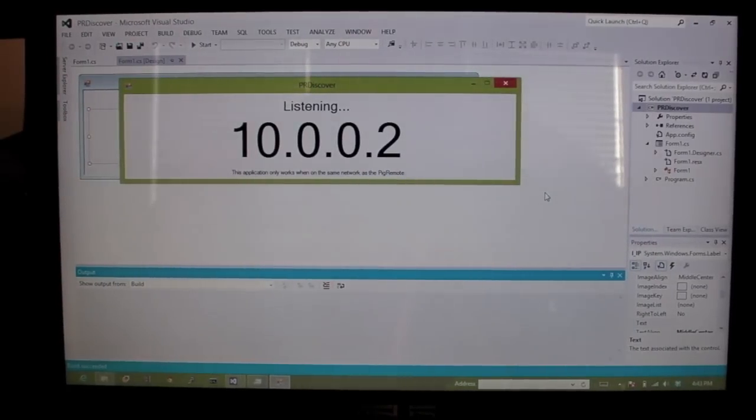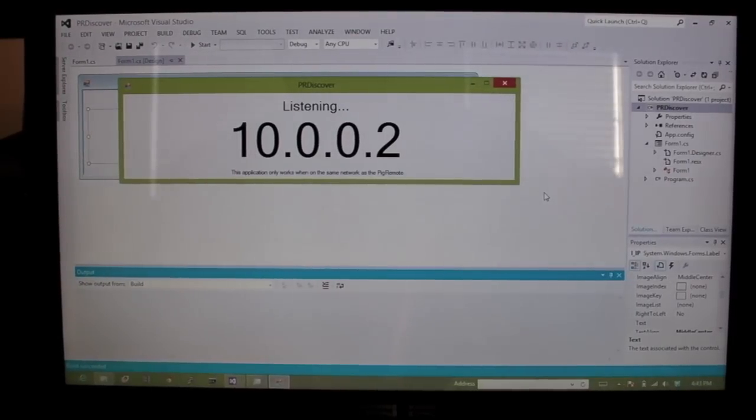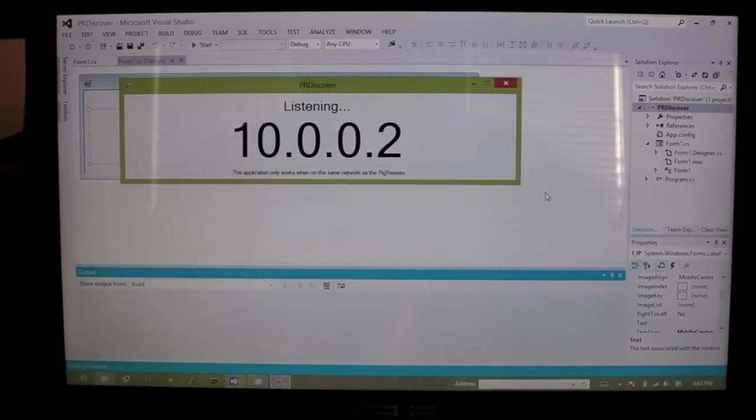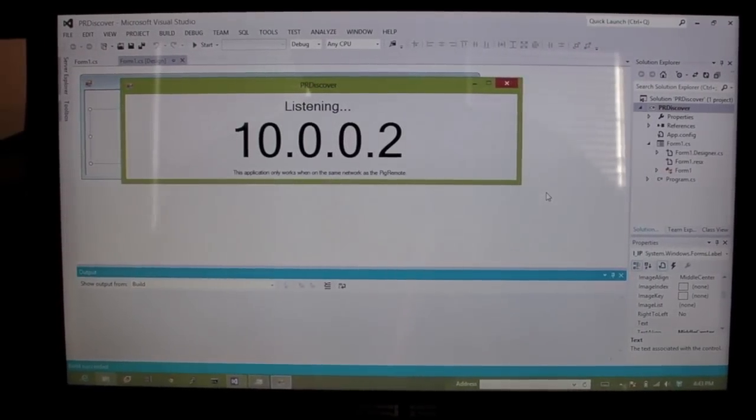So there's, like I mentioned, a bunch of individual apps. So this is the Discovery app. The PigRemote device is broadcasting itself out every few seconds, so you can find it. Because there's the USB connector that's on the BeagleBone, you can plug into that to figure out the IP address, but this will be a little bit quicker.